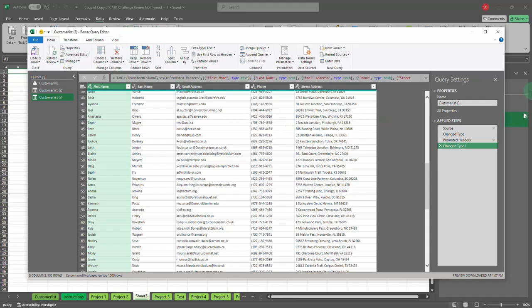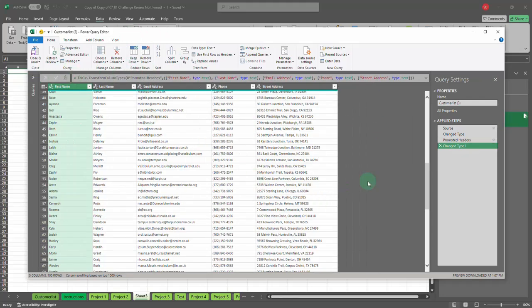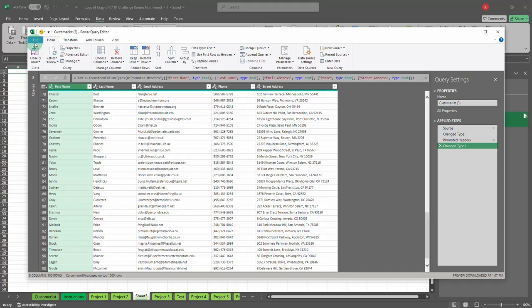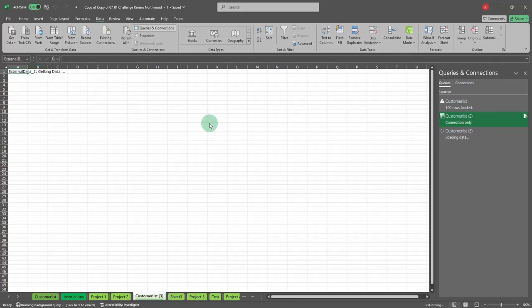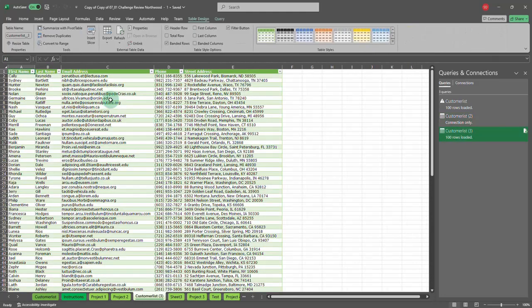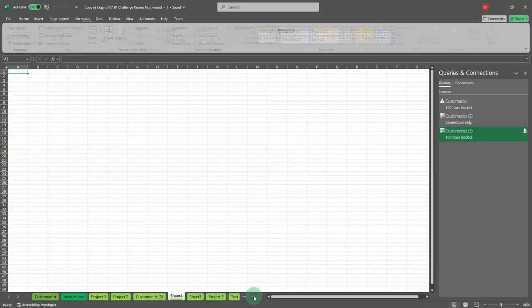At that point I should be able to go back to close and load, boom, and it will bring it in. Now all of a sudden you can see that I have headers. So let me do that step again.